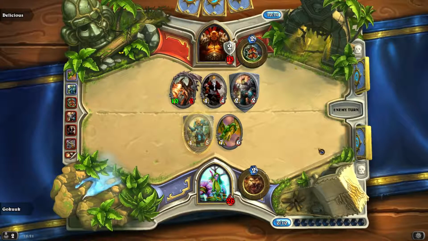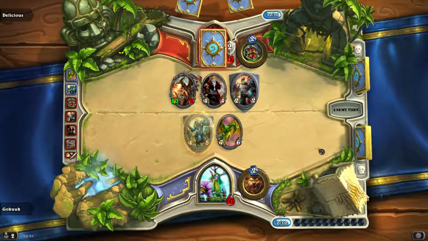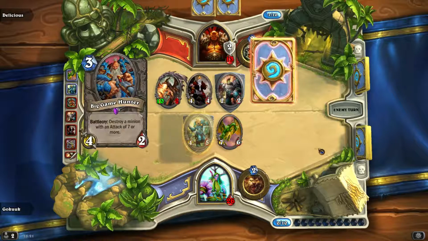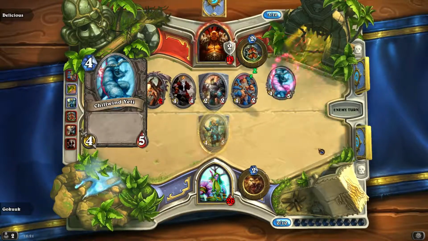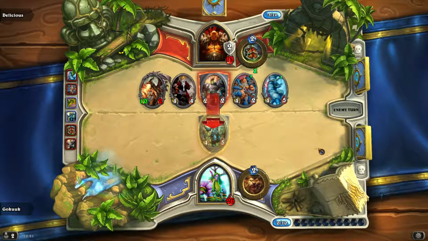Oh dear, what's he got? He's probably got silence, and now he's gonna silence it and just beat the shit out of me, right? I've got the beast. Destroy a minion with 7 attack or more. That was fuck him and that luck, man. Fuck him and that luck, seriously.